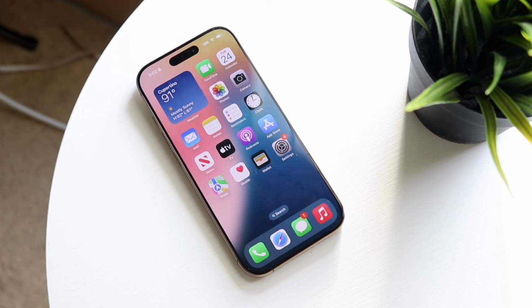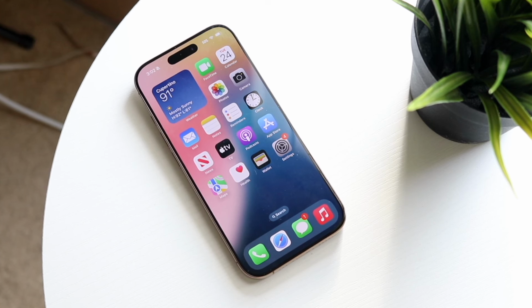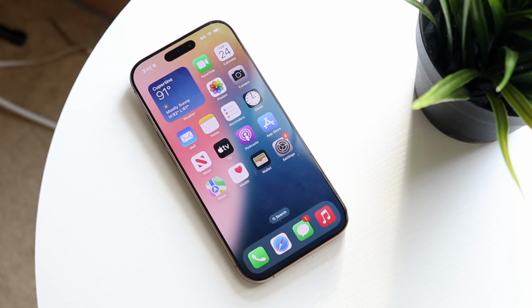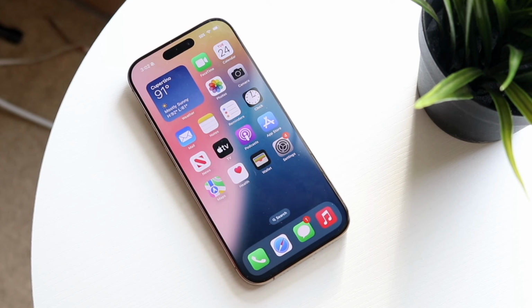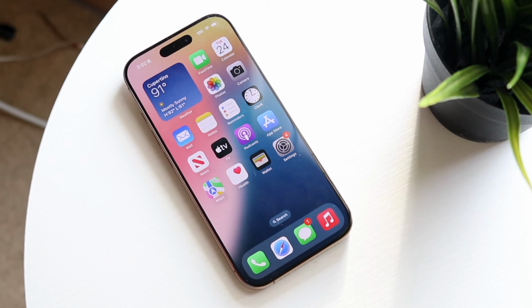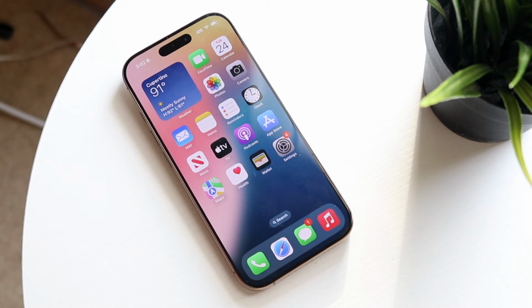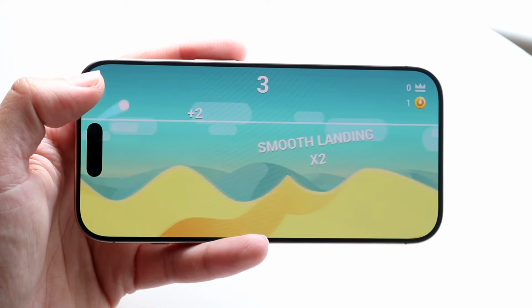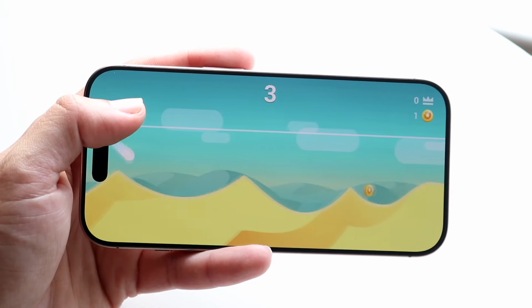Now the big thing is stability. Like I said, the first version of iOS 18 is not going to be that great, but the longer and longer you wait, the better and better it's going to be. Don't wait too long. All I'm saying is wait until 18.0.2 or 18.0.3 or 18.1. Those versions of software will be better, and then go and upgrade at that point. It doesn't really make a lot of sense to update to this one right now. So that kind of covers it.